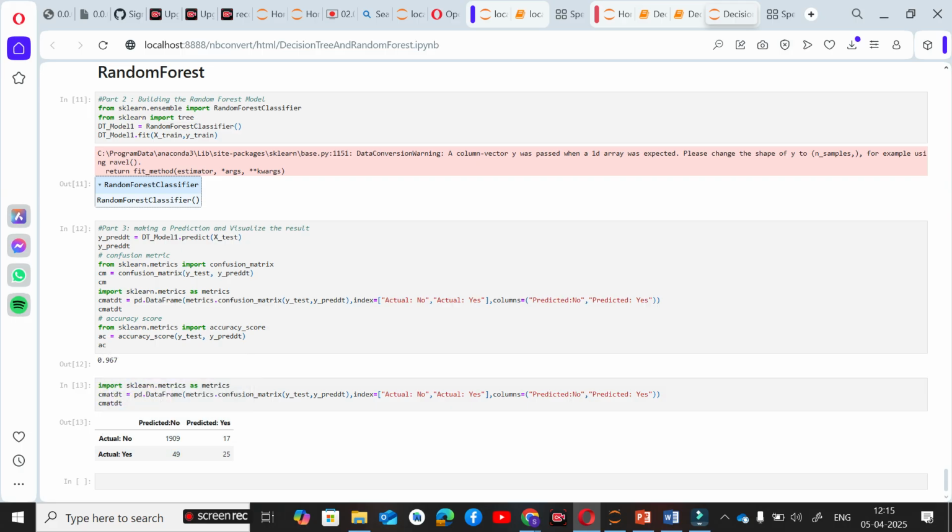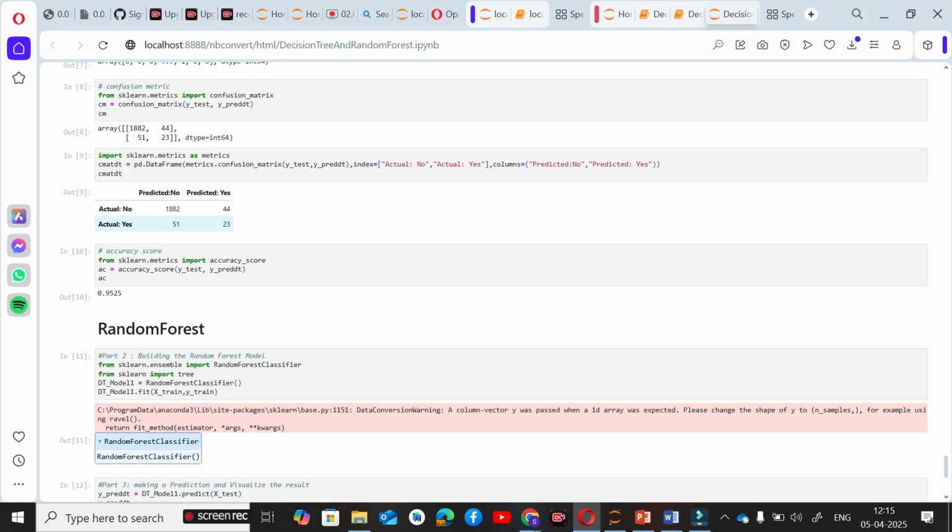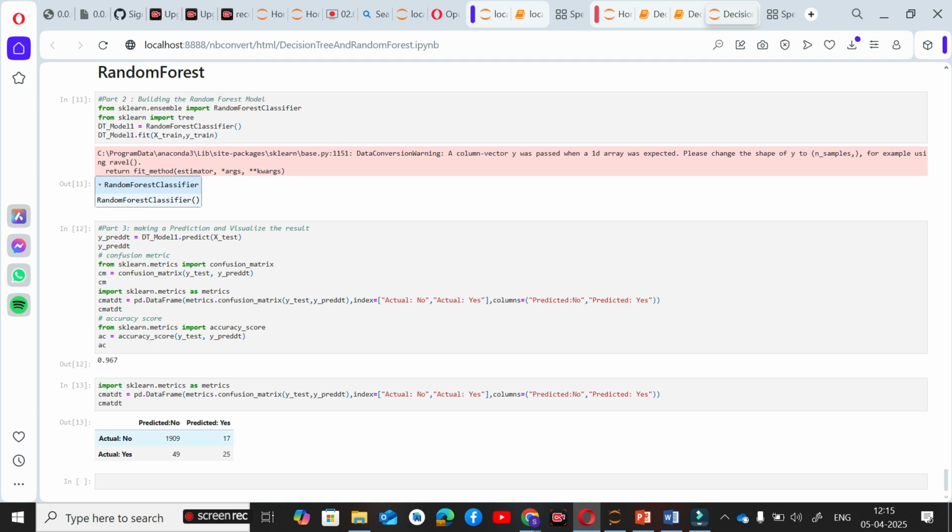So this means the decision tree accuracy would be much higher, because this is a small data set, so it may fluctuate, but they have reduced to 49. Earlier, if you see this one, 51 and 44 was there. Now it has reduced from 44 to 17, and 51 has reduced to 49.